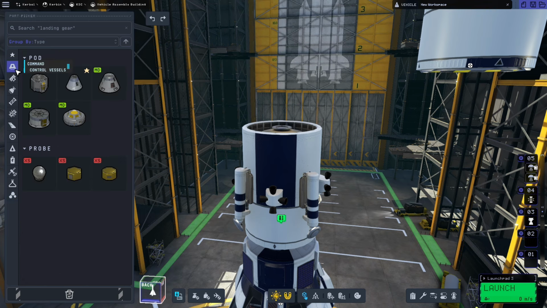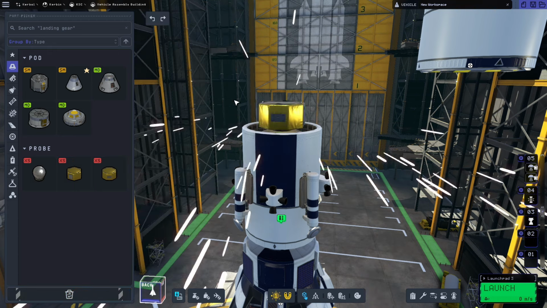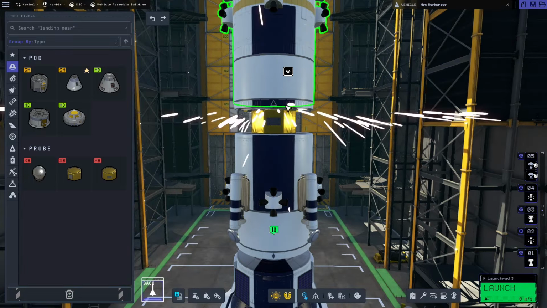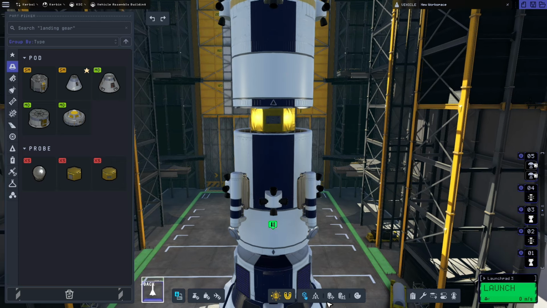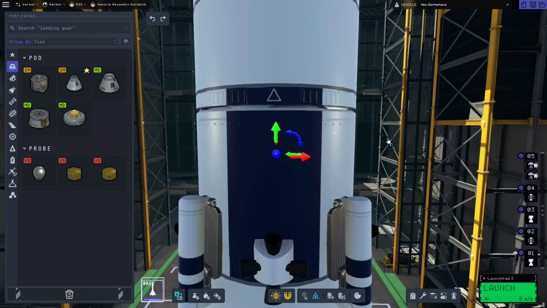So we'll go to command and we're going to grab the lighter of the two probe cores, which is the Octo probe core. We'll pop that there. And now all we can do is pop the decoupler back on top and use the rotate and translate tool just to move it down so that it's actually in line with the top of the fuel tank.